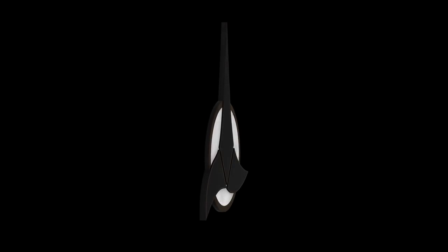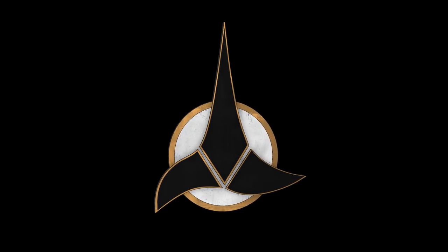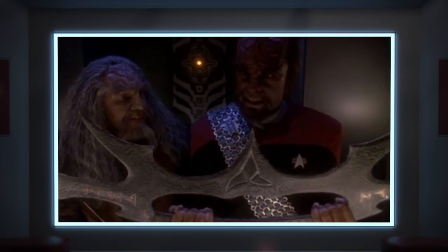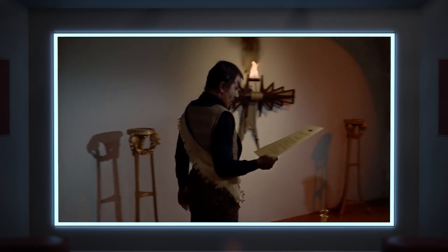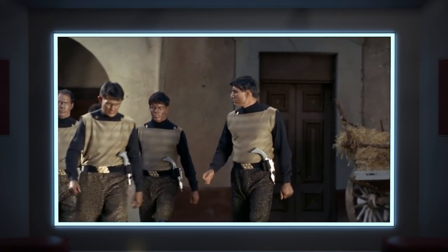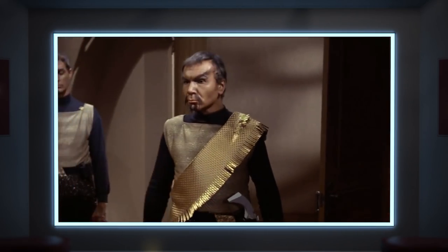But at any rate, this symbol would go on to become more standardized and more ubiquitous, and indeed would retroactively precede the original series emblem as well, appearing in both the Enterprise and Discovery era. Apparently, this emblem dates back a millennia, even appearing on the ancient Sword of Kaelus. So canonically, that would mean that the first production Klingon symbol didn't come before the others, but is rather an outlier of some sort, apparently depicting something other than what it appears to depict. Is it Kor's personal emblem? Is it the emblem used by Klingon occupation forces specifically? We can only theorize, but this emblem isn't actually completely forgotten in the far corners of canon, because echoes of this emblem can be seen on the pin on Kor's Baldrick.